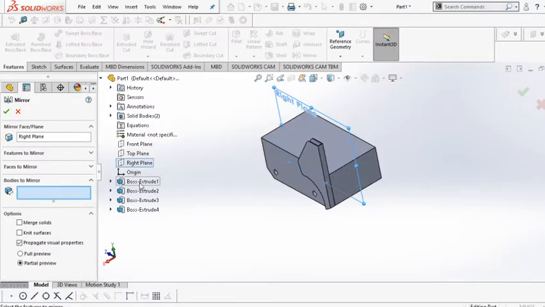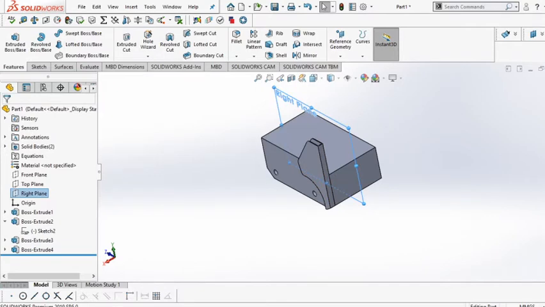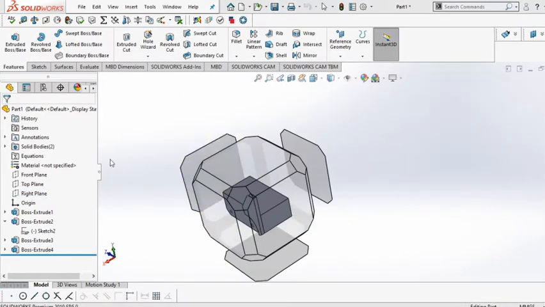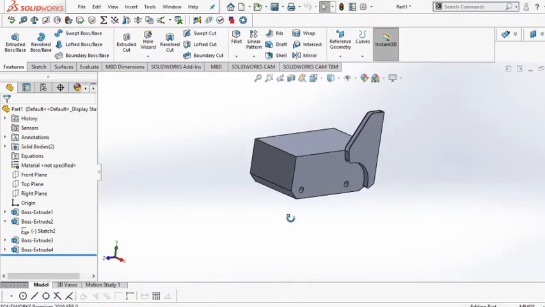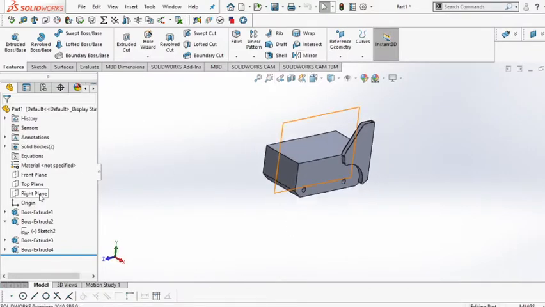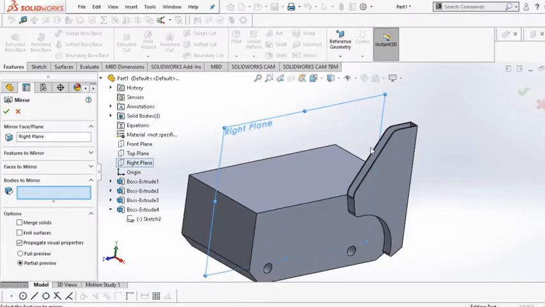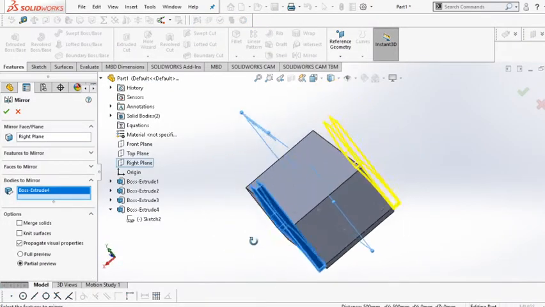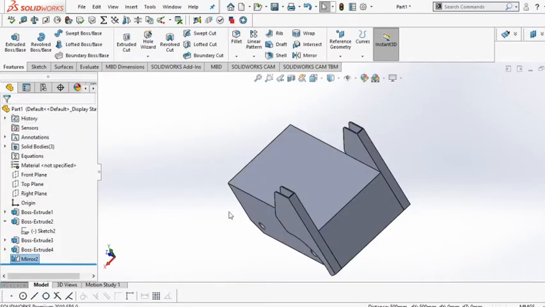Select this body. Oh, sorry, this one. For some reason it's not selecting. And let me do it, guys. So let's control it. Let's go to right plane, and I would like to mirror this plane body. Just select this body and say okay. That's pretty good.